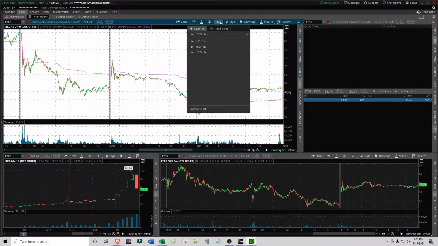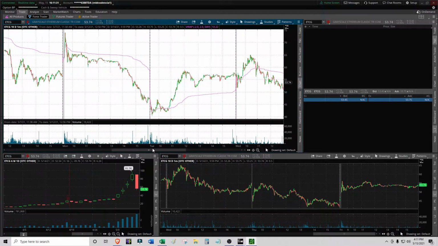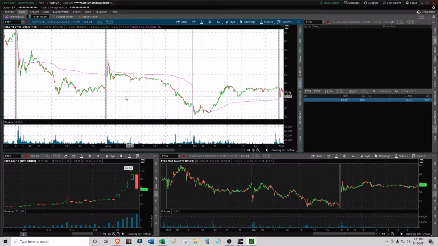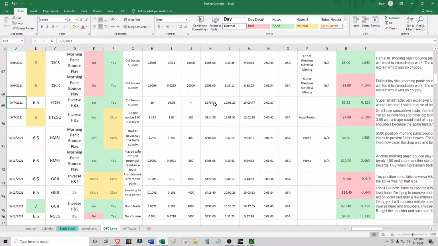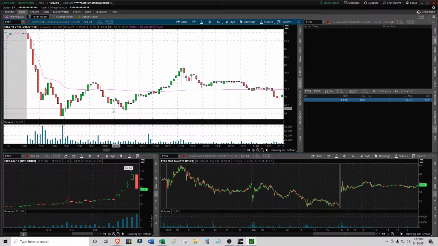right here. I guess now I can switch back to 10-day. Was it right here? Nope, further back. 5.7 was right here. You know, big down red day. I mean, it closed from 55, right? It got pretty low. And my buy was at 10.03, sold at 10.05. 10.03 at 69. So let's bring this a bit closer. And then my buy was at 10.03 right here.